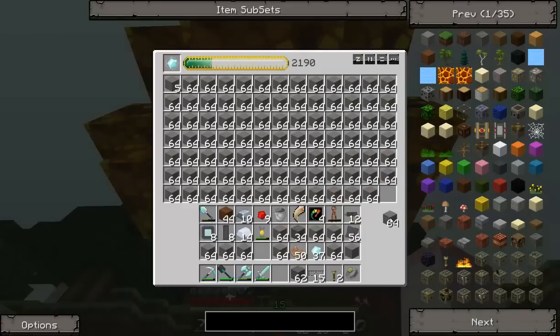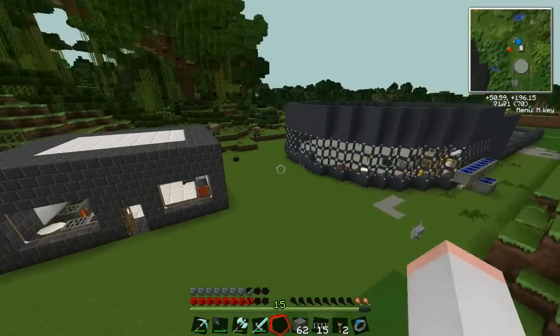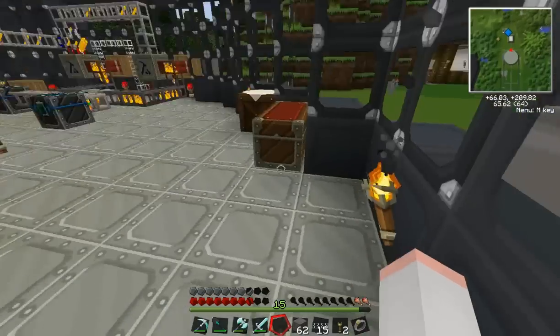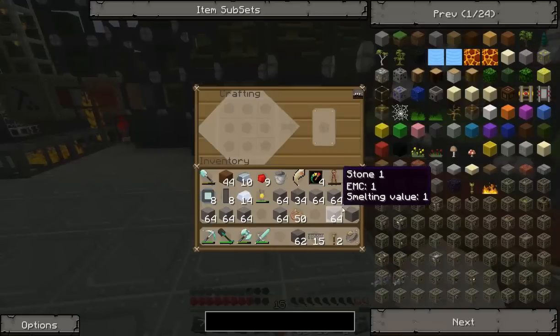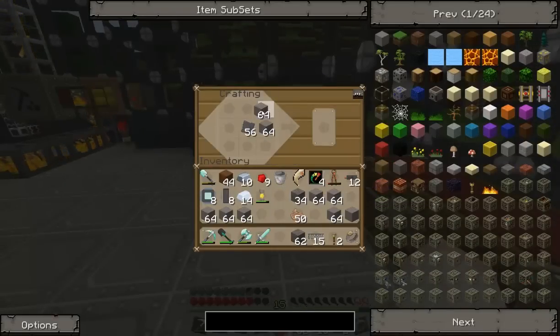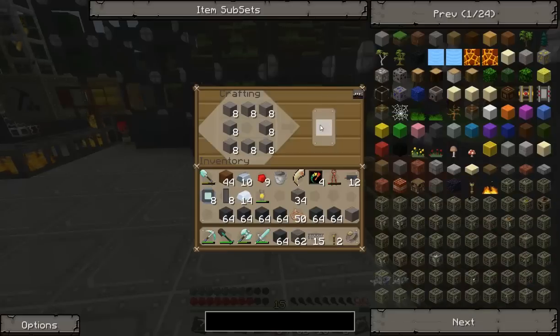I'll just wait till it gets rid of a stack. There we go. Wait until it gets rid of another stack. There we go, and it'll keep going now, so that's cool. Right, let's head over to the place where we had kept the alloy, which is actually nowhere because it's in my bag. Let's just put these around. There we go. Ah, plenty.